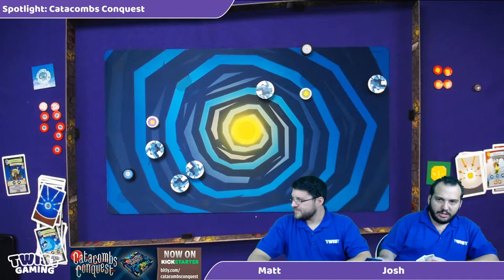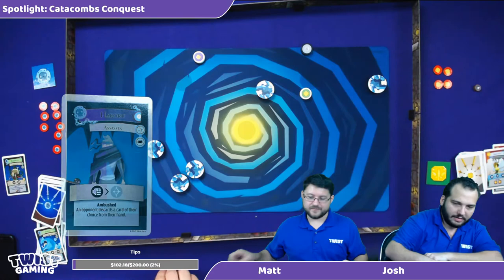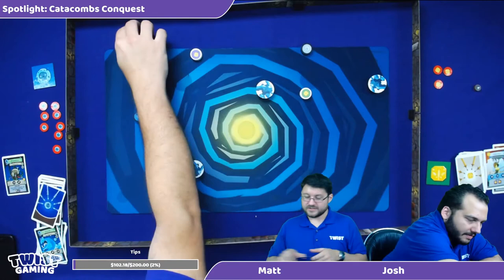So you're playing Hakuro. An opponent discards a card of their choice from their hand as a melee, and then it's a ranged attack. Miss. Okay, so you do 2 damage to me. Then who's up next for you? Purple.